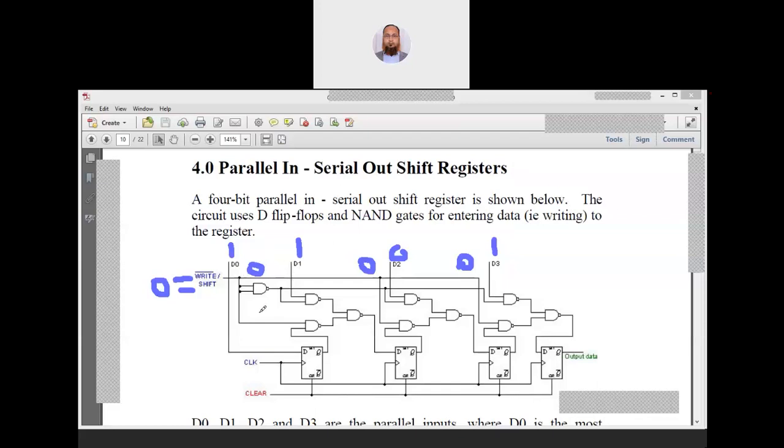Okay, so this signal is 0. Let's see what will happen as soon as the clock comes. This flip-flop is a D flip-flop. As soon as the clock comes, the one available at the input will reach the output. This will change to 1. So the first flip-flop has been evaluated, and you can see how it is functioning, because there is no extra logic circuitry here.